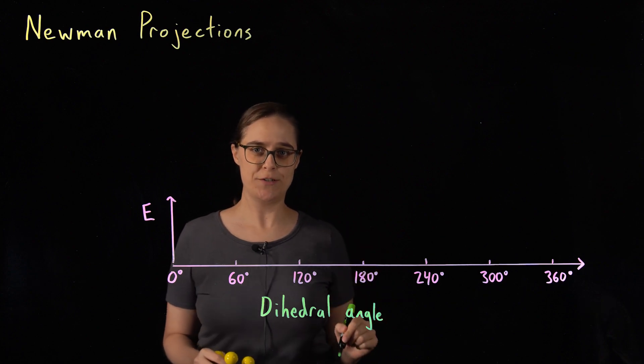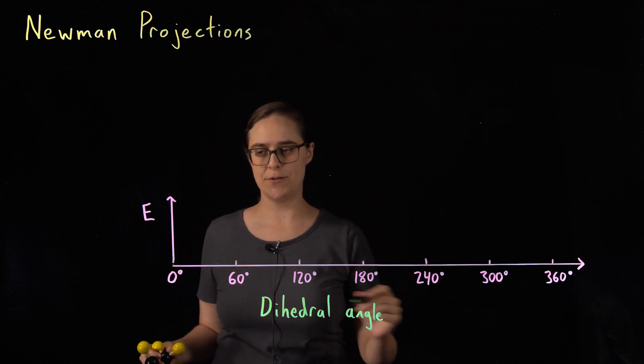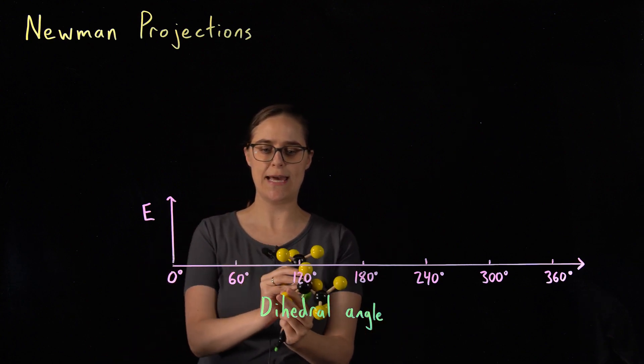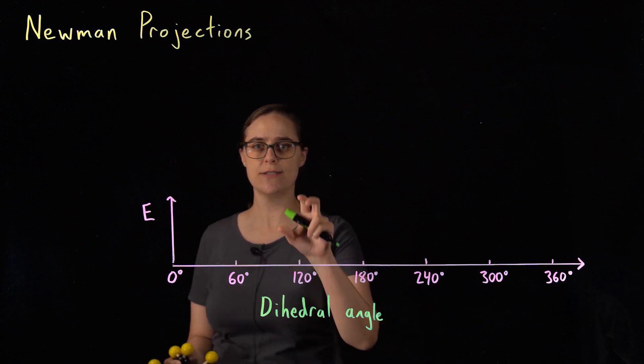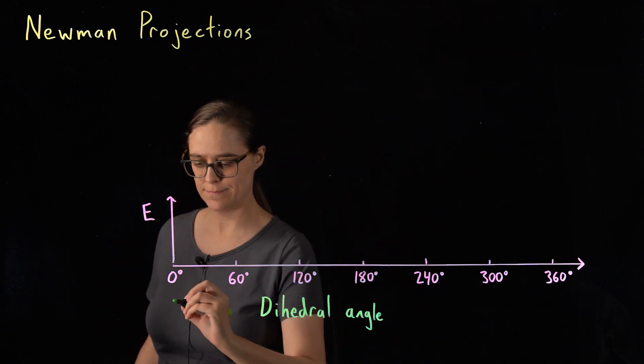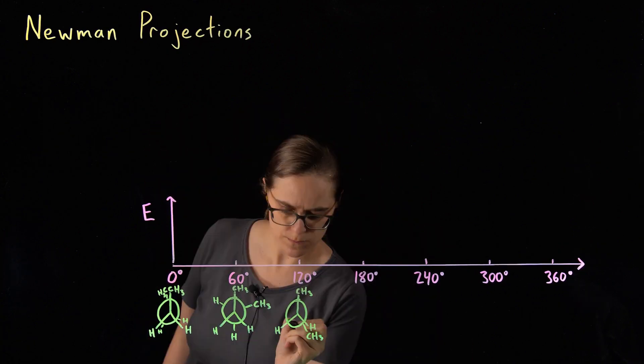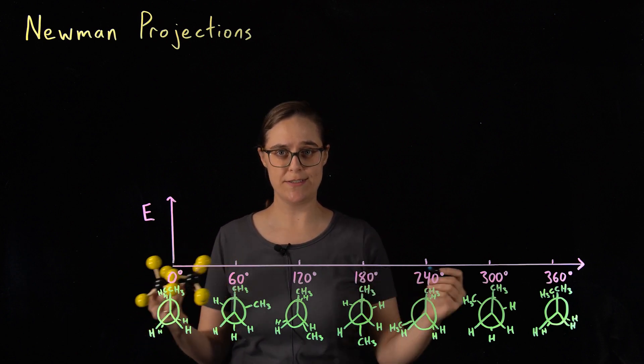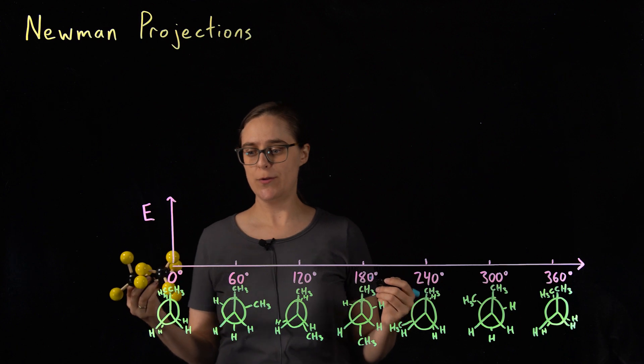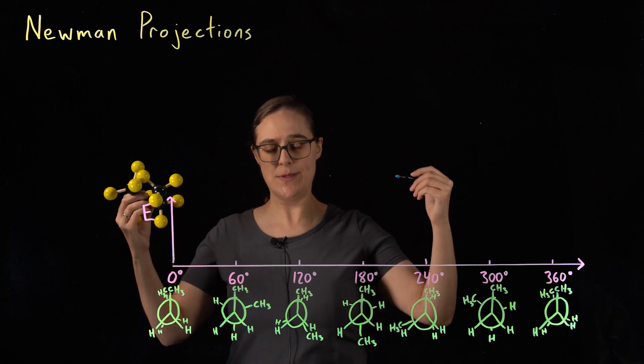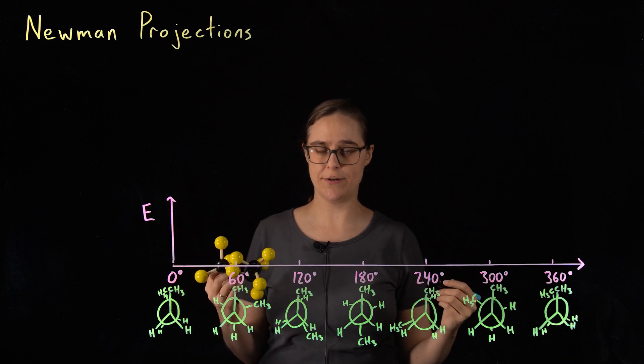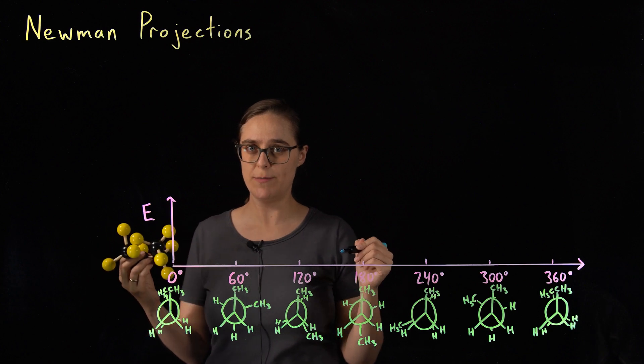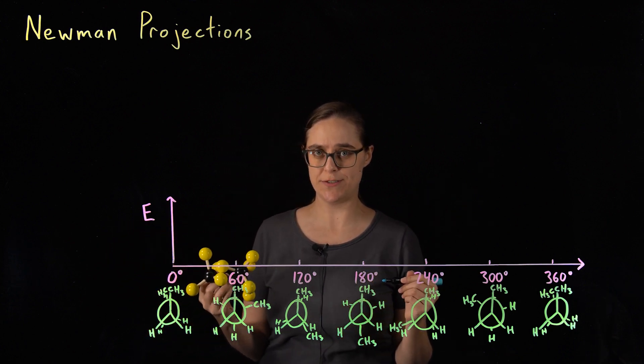I have an empty potential energy diagram in front of me. The x-axis is dihedral angle, y-axis is potential energy. I'm going to go through drawing Newman projections at each of these dihedral angles so that we can take a look at what this plot looks like. Let's consider the potential energies and stabilities of each of these. In my video about ethane, you learned that eclipsed conformations have higher potential energies and lower stabilities than staggered conformations. That is still true here, but the eclipsed conformations are not the same as each other, and the staggered conformations are not the same as each other.